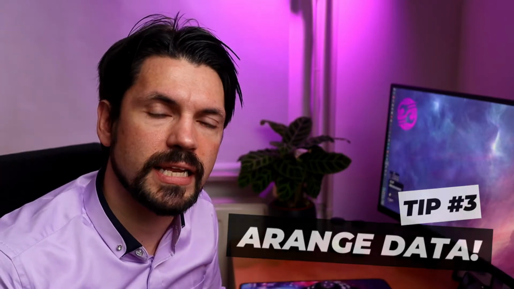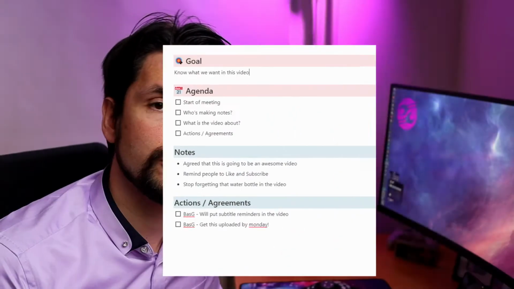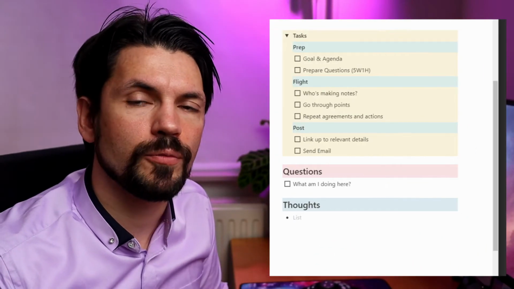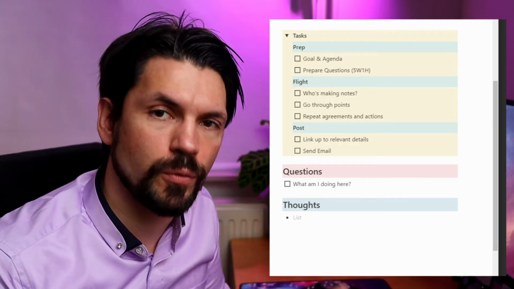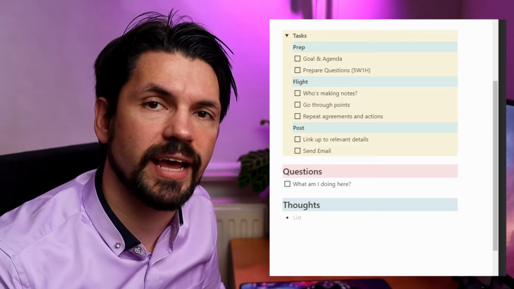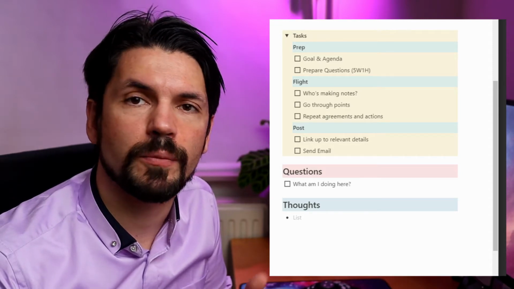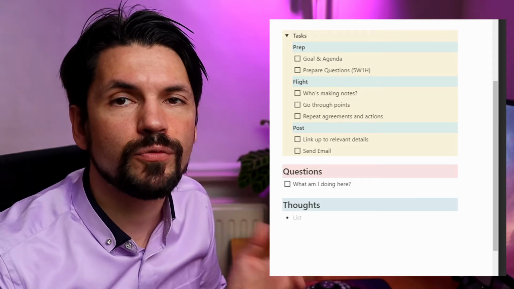And what I mean with that is that I made 2 columns. The left column is all the notes that I made for the meeting that are public, and the right column is all the information that I personally want to keep, like the action list that I have that I don't want everyone to read because it's the same thing every time, or things like personal thoughts that I don't want to share.